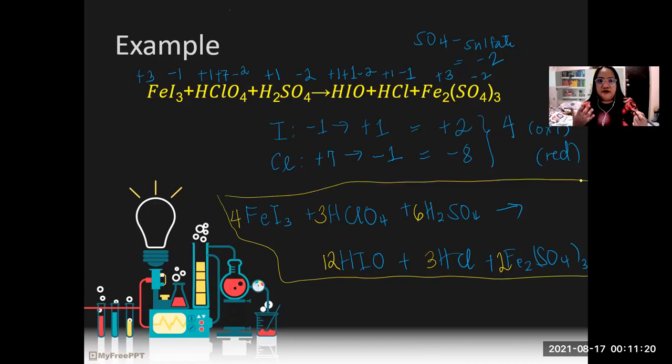We did not experience a reaction wherein we had to add water for oxygen and hydrogen ions for a deficiency in hydrogen. You can see those examples in our other videos regarding balancing redox reactions. So this is how you do the oxidation numbers method. It's up to you if you want to use this method or the half reaction method. If you find yourself more comfortable using this, then use this. If you feel more comfortable using the half reaction method, that is also not a problem.